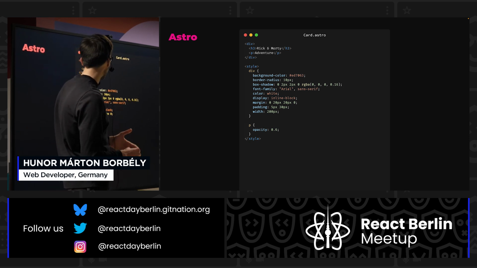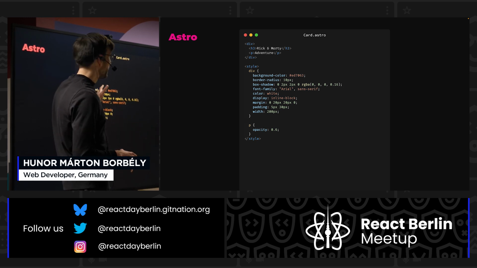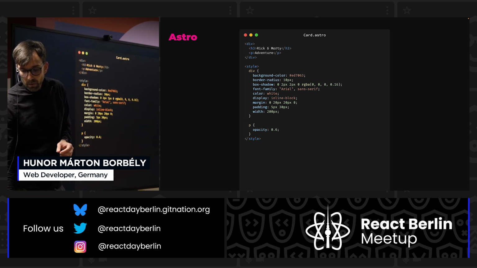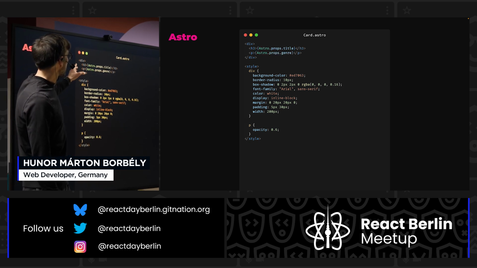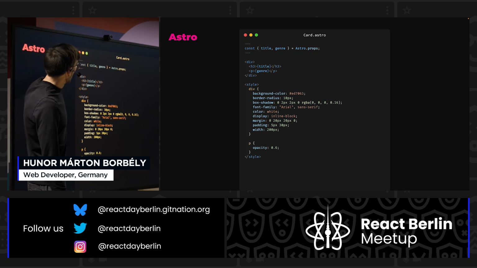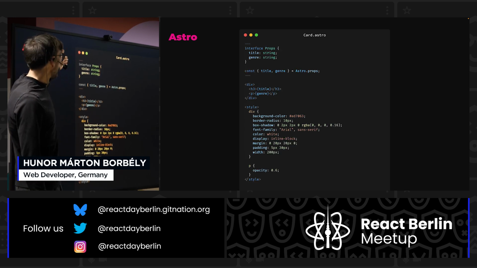You can use preprocessors like Sass. You can use PostCSS. So there are a lot of options. If you want to use Tailwind, you can also use Tailwind. Now, what if you want to customize this component and add props? You can access props through this global Astro variable, but this is not how you would usually do it. Usually, you have this front matter section with the triple dash, which is a server-side script. Here you can destructure the props variable. And if you're using TypeScript, you can also define your types like this.